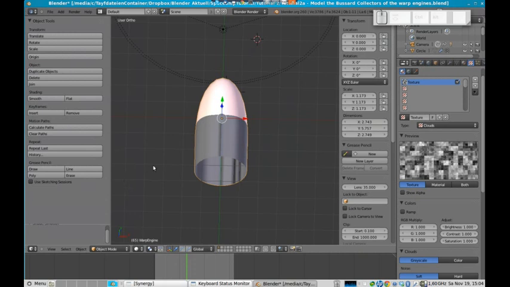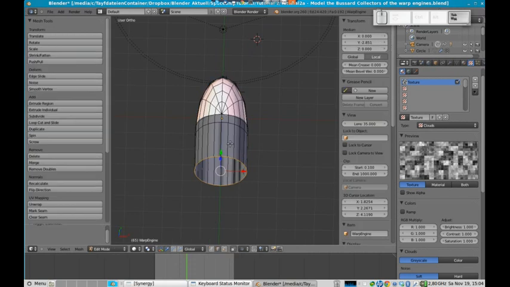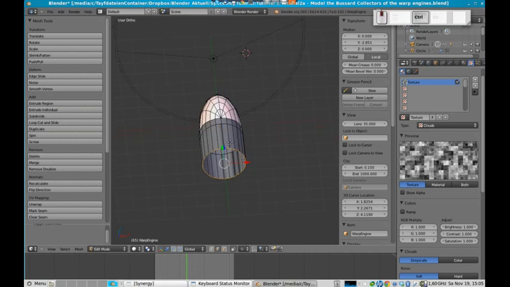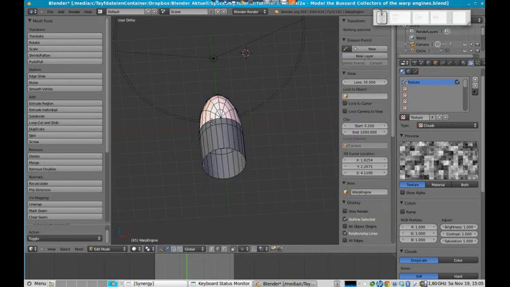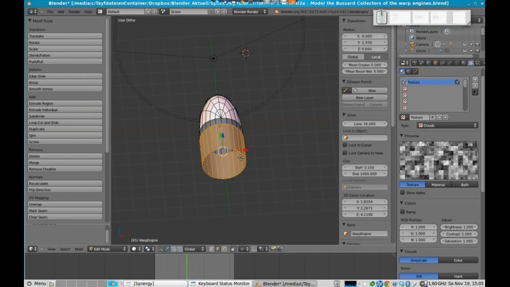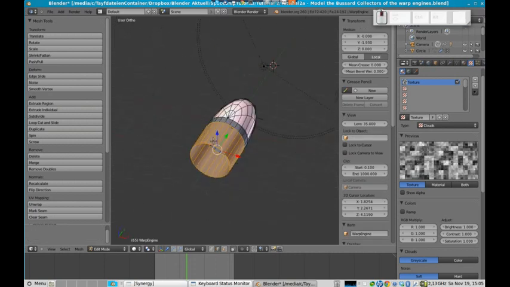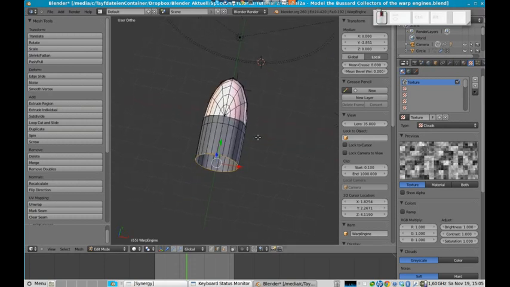Okay. So we want to have that smooth, and we have the same problem we had in our very first tutorial with the normals again. So we will just press Ctrl N to recompute them. Of course we have to select them first, so Ctrl N, okay. And now since we have separate parts here, we just need to press the L key to select those parts, and we can continue modeling it. Actually we want to have those edges. So I alt selected them again.